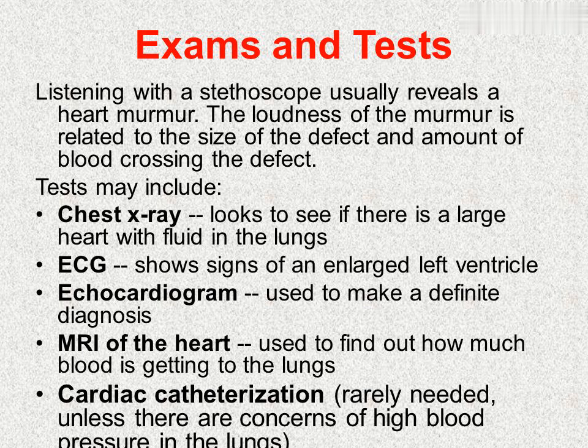Tests may include chest X-ray, looks to see if there is a large heart with fluid in the lungs. ECG, shows signs of an enlarged left ventricle. Echocardiogram, used to make a definite diagnosis. MRI of the heart, used to find out how much blood is getting to the lungs. Cardiac catheterization, rarely needed, unless there are concerns of high blood pressure in the lungs.